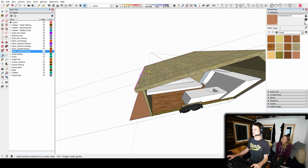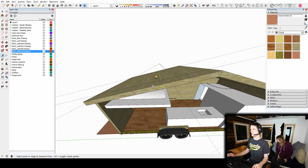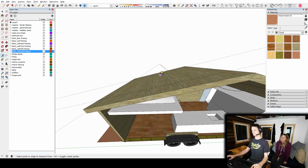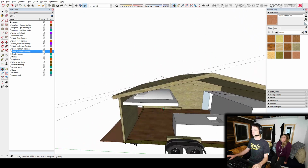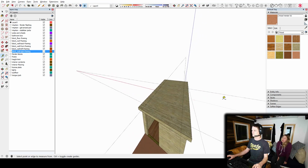And then, what's that? Yeah, I'm not really sure, to be totally honest, how you would do this, because you could do something crazy like have the roof slope the opposite way. Do you know what I'm saying? Have the low point in the center? I don't know if that's a good move structurally for roofing, because then the water would just pool.